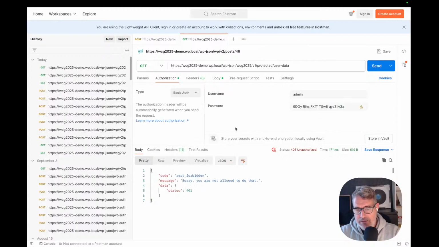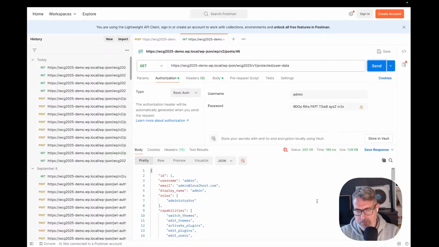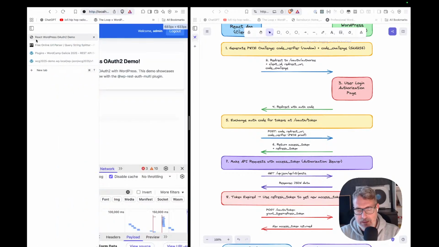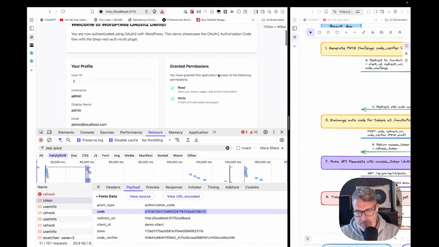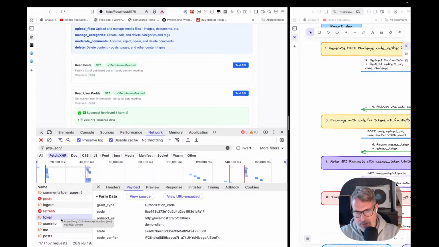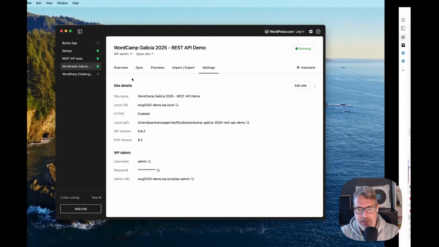And we can do that with the basic auth, or we can also do that using the token. So if we check the last time, this token should work, let's check that.